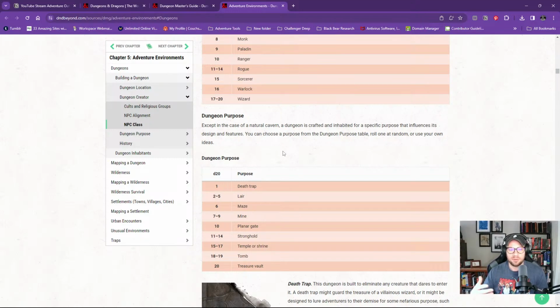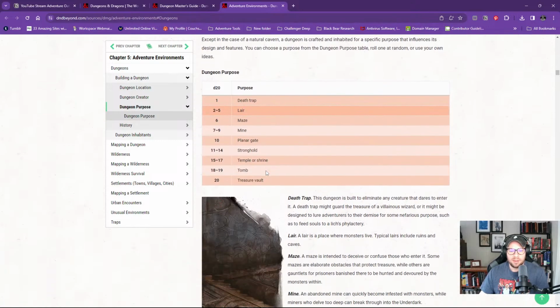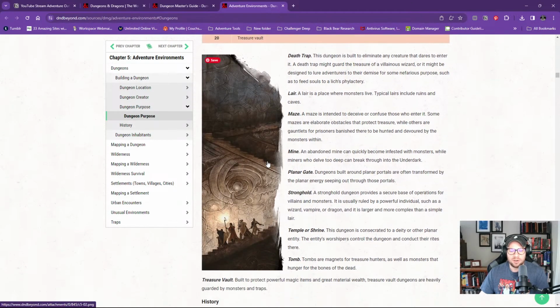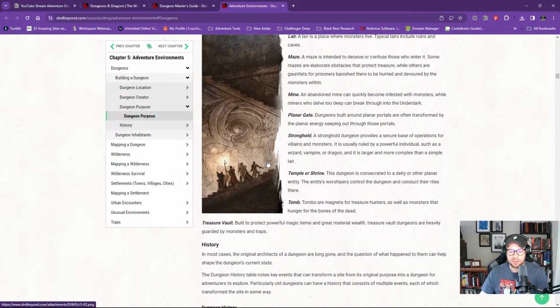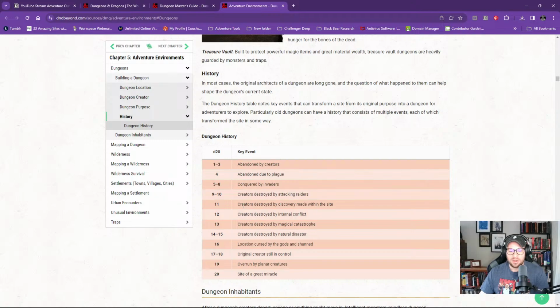Sometimes I'll find that rolling on these tables doesn't show me what I like. They show me what I now know I don't want to do. So I'll roll and I'll roll again until something goes, oh, you know what? That sounds pretty good. But two, this is just history. This is just giving us flavor of our original dungeon to help guide us as we navigate this process. So let's now get down into our dungeon history.